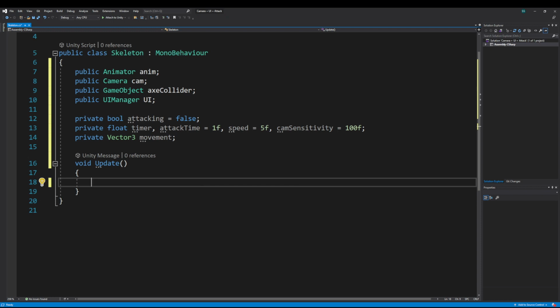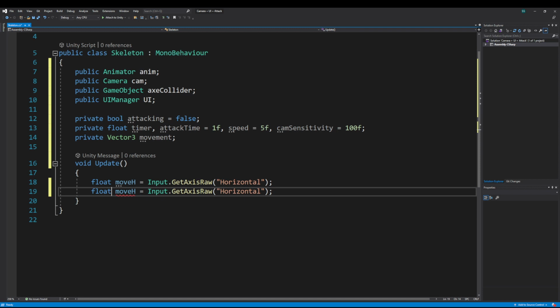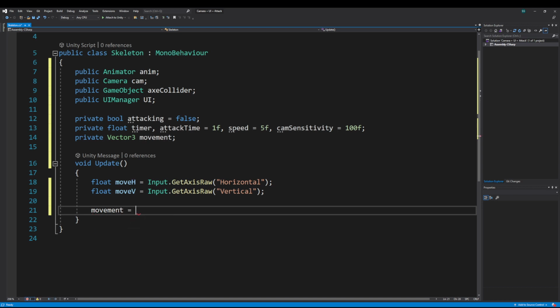So next we can do the same kind of movement steps we've done before. There's going to be a slight difference here because we're going to have the skeleton kind of rotate a bit, but have move H for horizontal. Copy that over and we can have a move Z for vertical. We can set our movement vector to be new Vector3, H, 0 in the y direction so he doesn't change his height, and vertical is Z. This is why it's important to keep in mind the X and Z axes being in the right direction and the right perspective for us, so that way these values end up working.